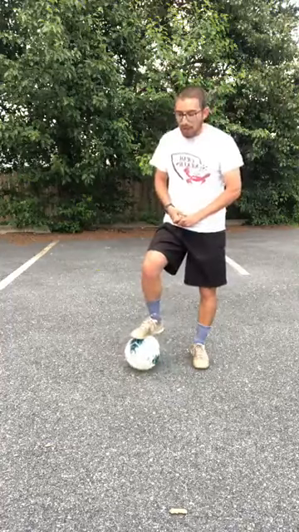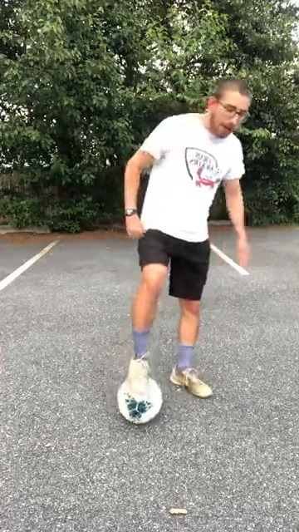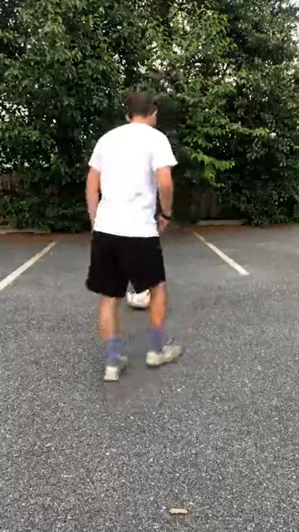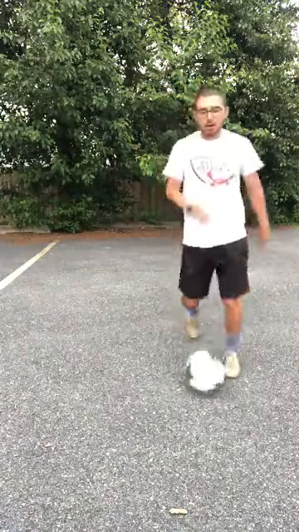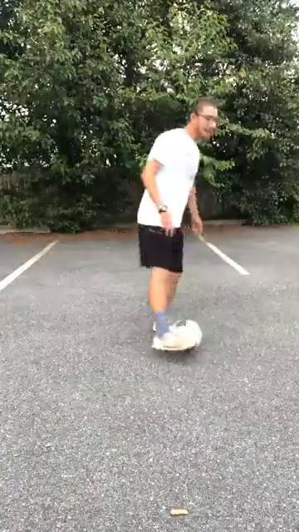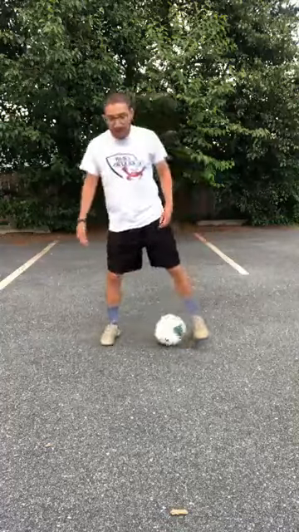The next one was the back roll. So foot on top and roll it back like that. Again, we're using the bottom. You can ask them to do this while the ball is moving. You can run at them and then ask them to back roll it before you kick their ball. And lastly, we did the tick-tock here, side to side, using the insides.